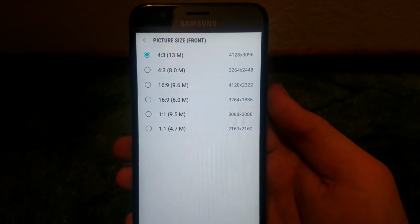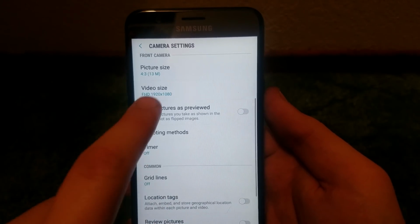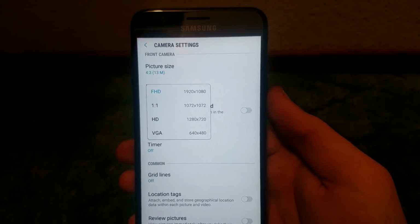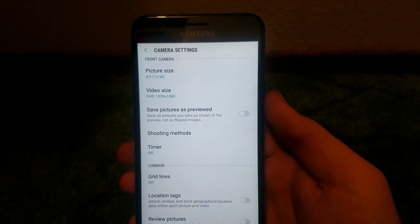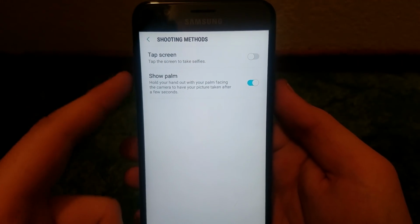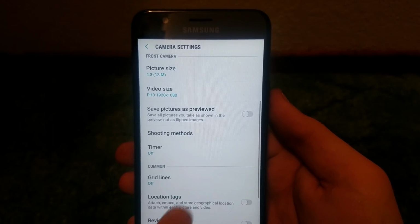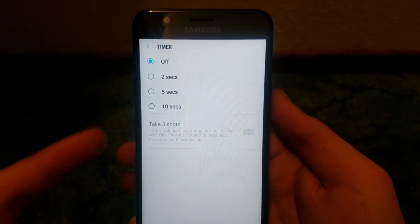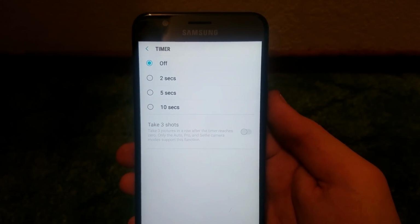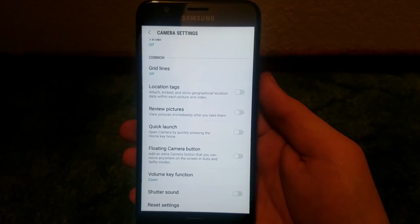Backing out of it, moving on to the front camera. Same goes for the front camera, 13 megapixels and it goes down from there. Video size, my mistake. Video size, full HD at 1920 by 1080 and again goes down all the way to VGA at 640 by 480. Save pictures as previewed. Shooting methods, we see we have tap screen and show palm. You can pause to read that right there. And then we get our timer off, 2 seconds, 5 seconds, and 10 seconds. And the same take 3 shots option right there. Backing out of that. Then we get grid lines, location tags, review pictures.